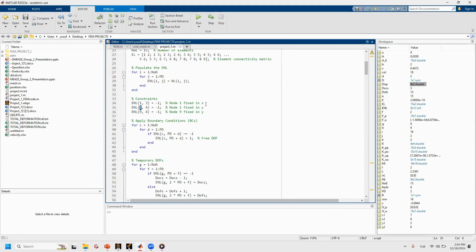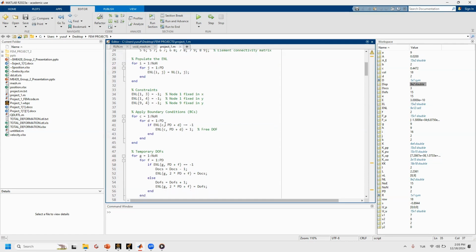As you know, the first two columns were for the node list, and the next two columns, which are the third and fourth columns, are for boundary condition. The third column is for X direction, and the fourth column is for Y direction. So we enter this Dirichlet boundary condition for these nodes.